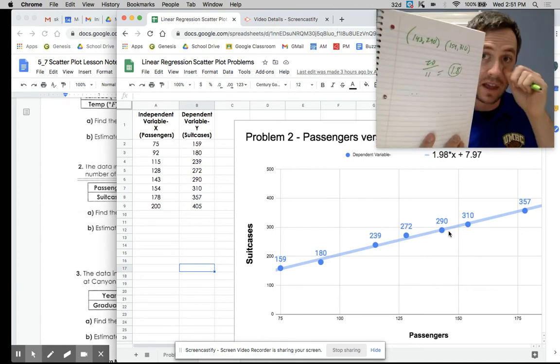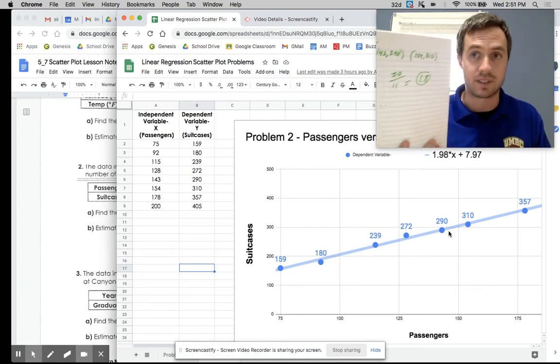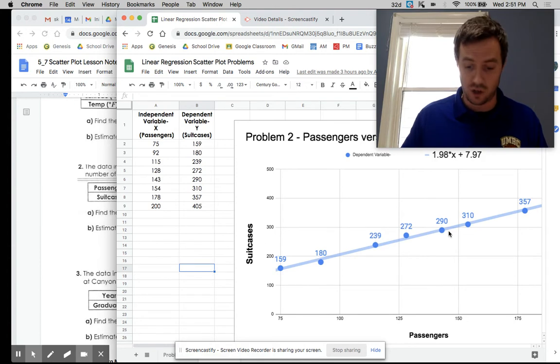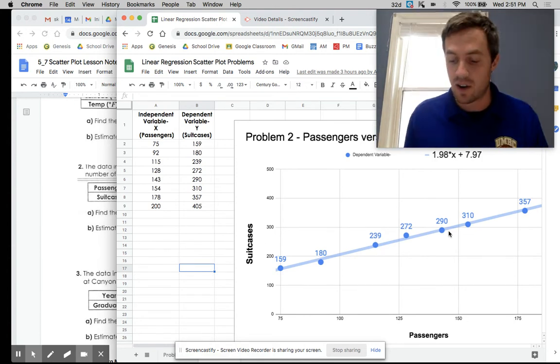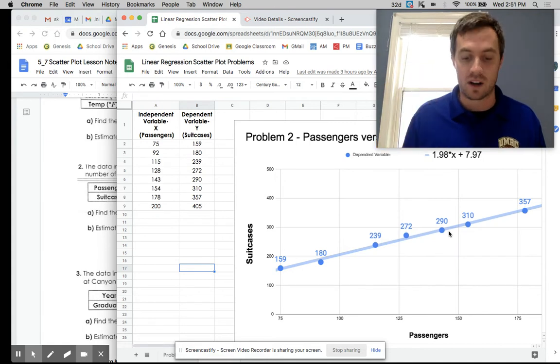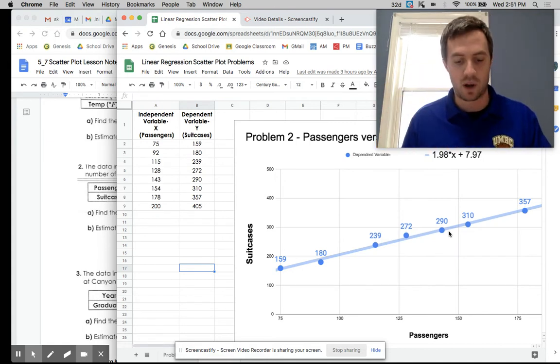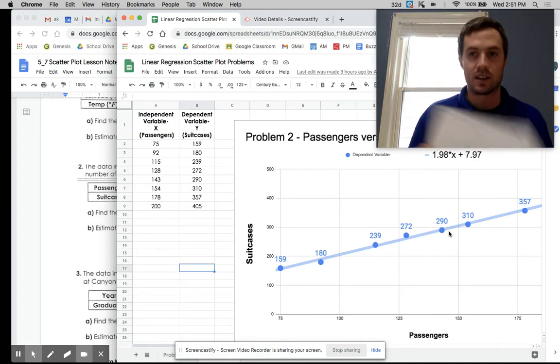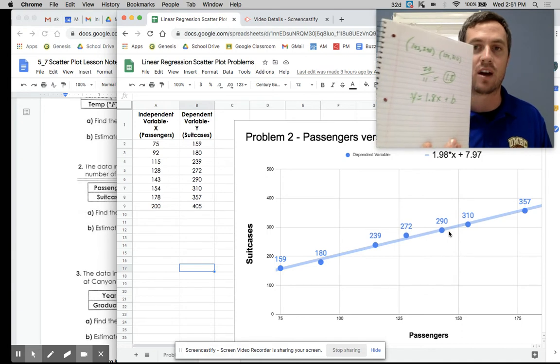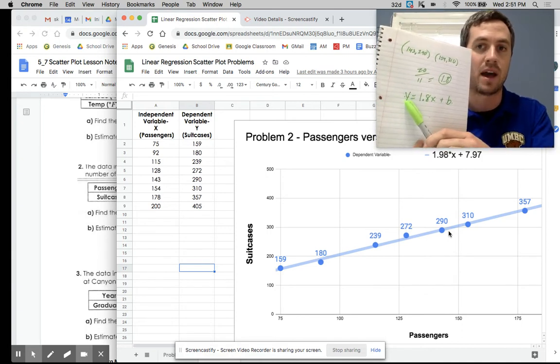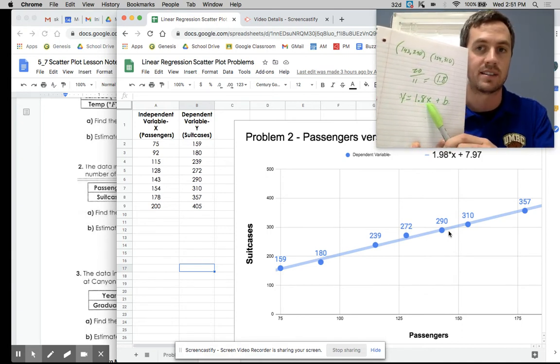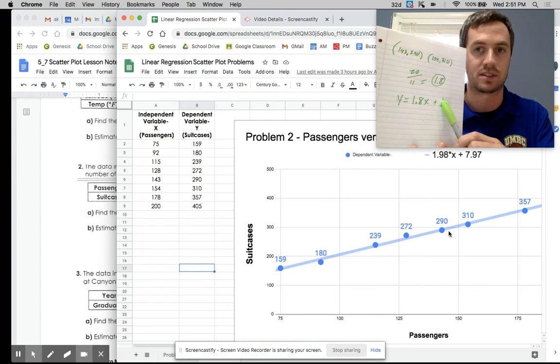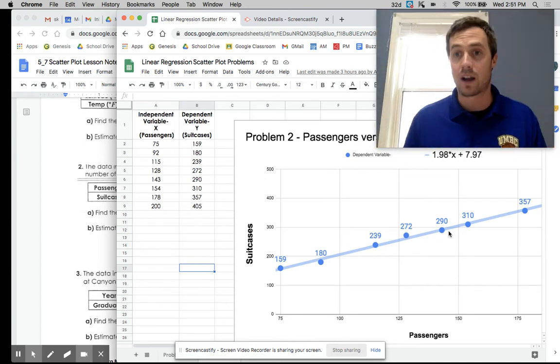But for the sake of this, instead of 1.8, I'm okay if you write 2. You could write 2, you could write 1.8. Since even on my calculator, I got 1.81. If you just write one, we'll keep it at 1.8. So y equals 1.8x plus b is the equation. So right now, that means that the amount of bags that you have is 1.8 times the number of passengers plus some random number. Let's figure out what that random number is.